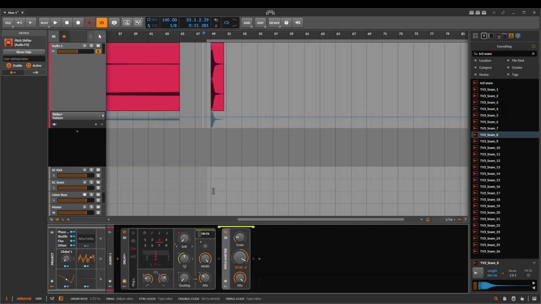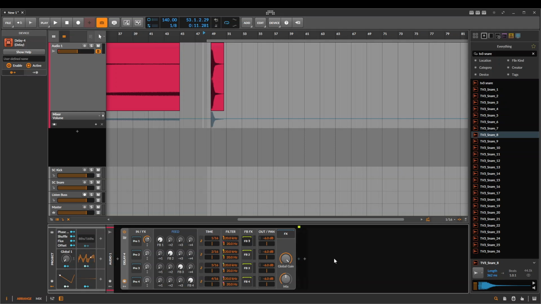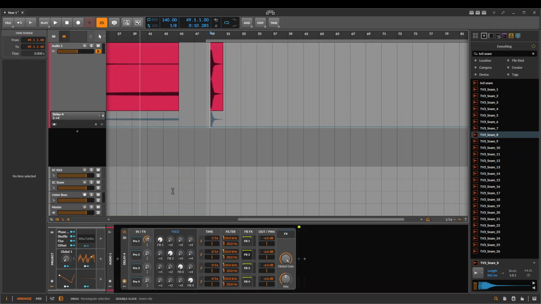But basically this just allows you to place effects into a feedback loop that then get applied again and again and again. If we get like a Delay 4 here, you can see the same thing. You can place one into each feedback chain and then send different feedback chains to different chains, and you've got this kind of delay network. I'm not going to go into depth explaining what this does, partially because I don't use it that much myself, but be aware of these feedback effects. They're an interesting kind of FX container, and they let you do something that you're usually not really able to do with default features of a DAW.